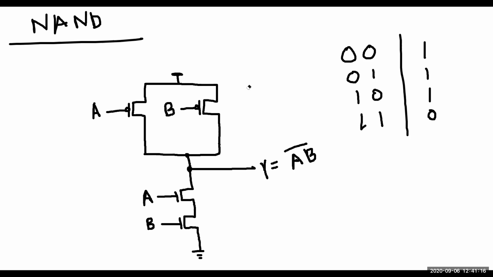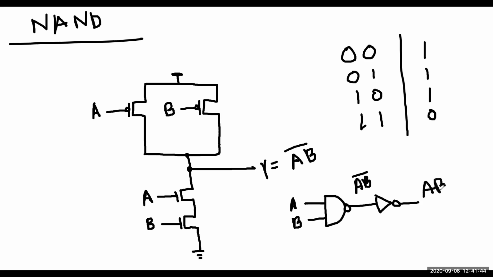Remember, we need this. But I'm going to give you one hint. This is a NAND gate, right? Yes, sir. Okay, what if we connect a NOT gate? Now, what is the NAND gate equation? AB bar, right? What if we connect a NOT gate? Double bar, right? It will cancel each other, right? Only AB. Now it becomes an AND gate, right? Can you see that?